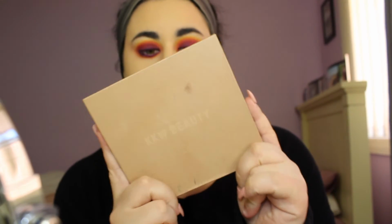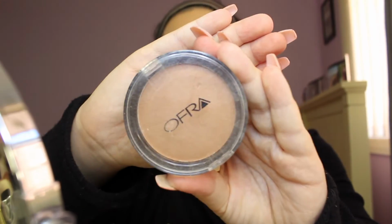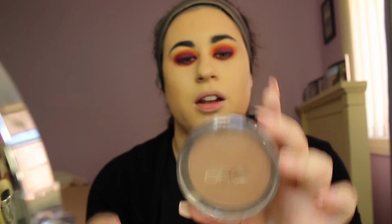So I'll be coming back to my eyes. I'm just going to be taking my KKW Beauty contour palette. I'll be using these two shades. Taking Ofra, and it's a blush and a bronzer.